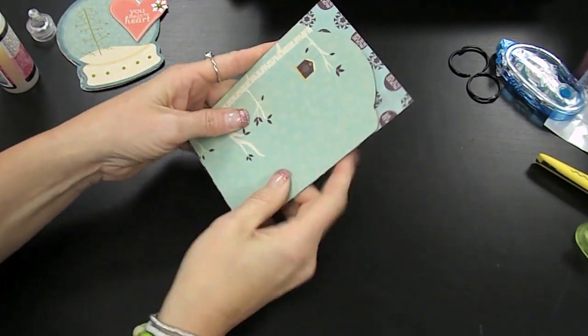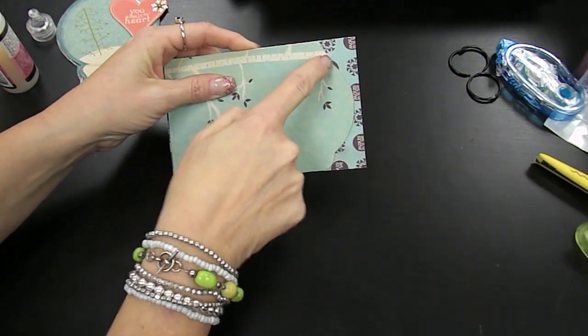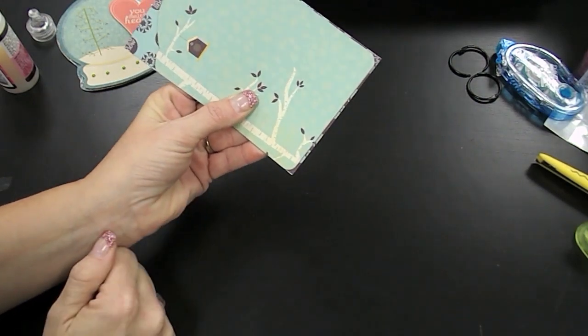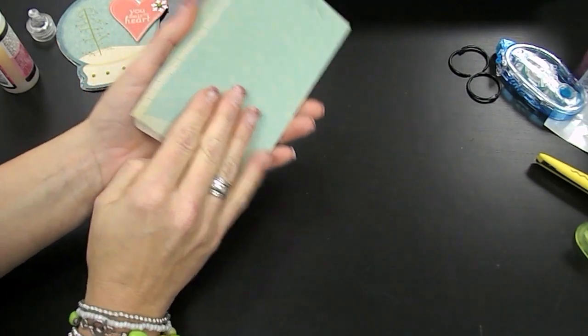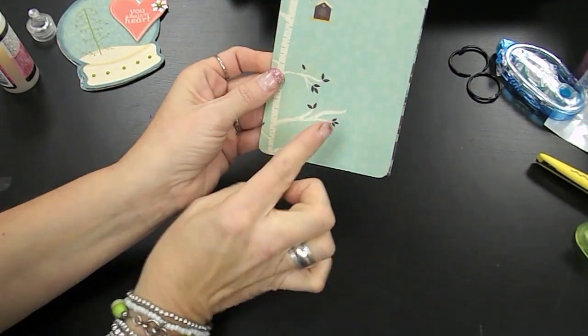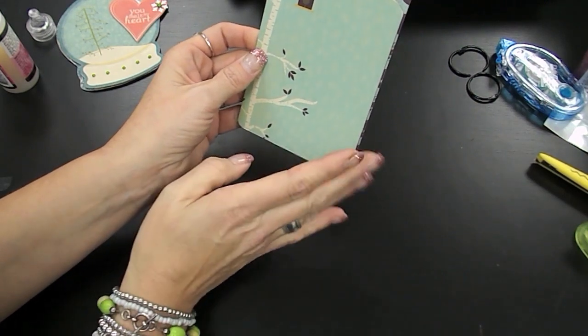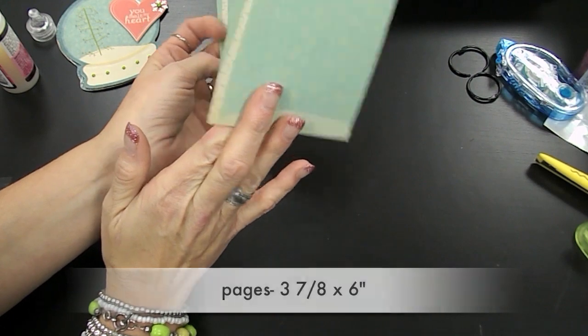Then I turn it over, and I like to use a glass mat and take an X-Acto knife and just trim that, and then trim my 2 little corners. And that's how we get our pages covered. So as we go through the pages, I will tell you what paper they are, and then what embellishments we use and the sizes and everything. So all of these are going to be 3 7/8 by 6.